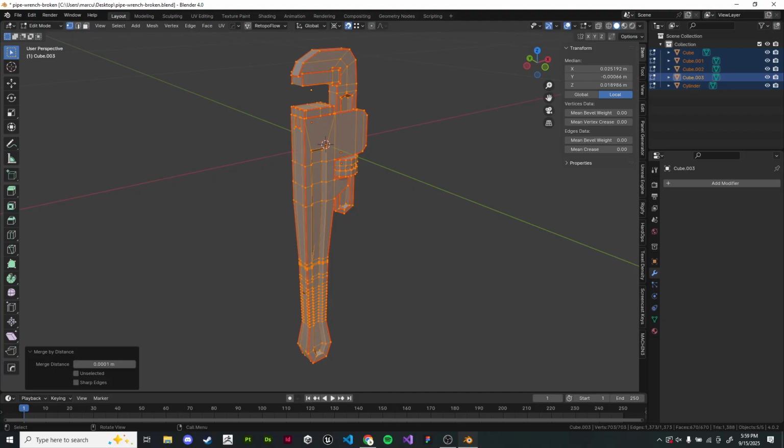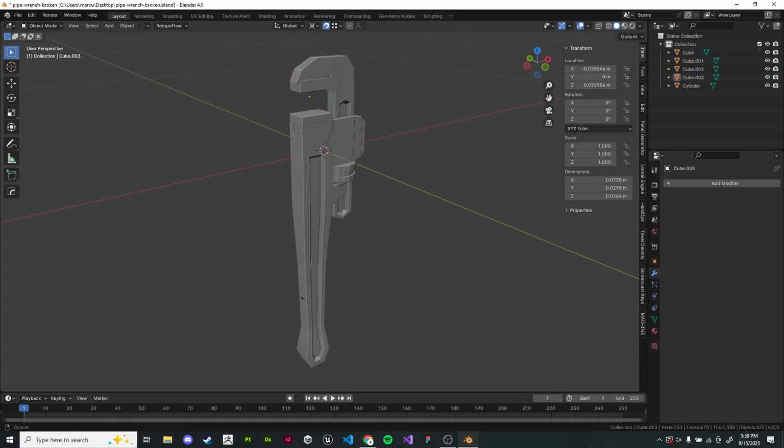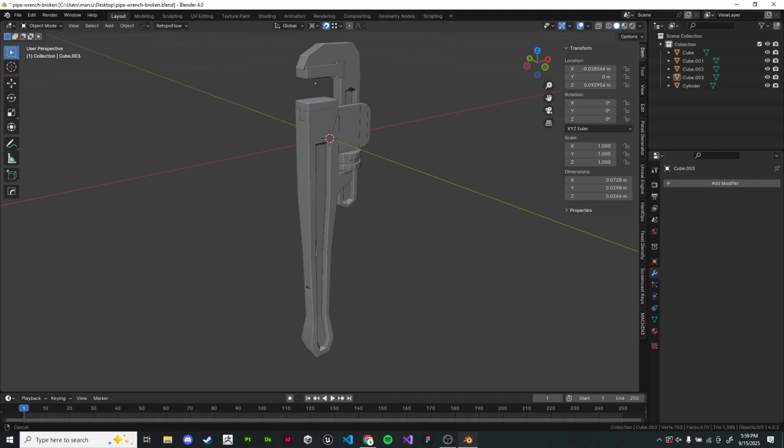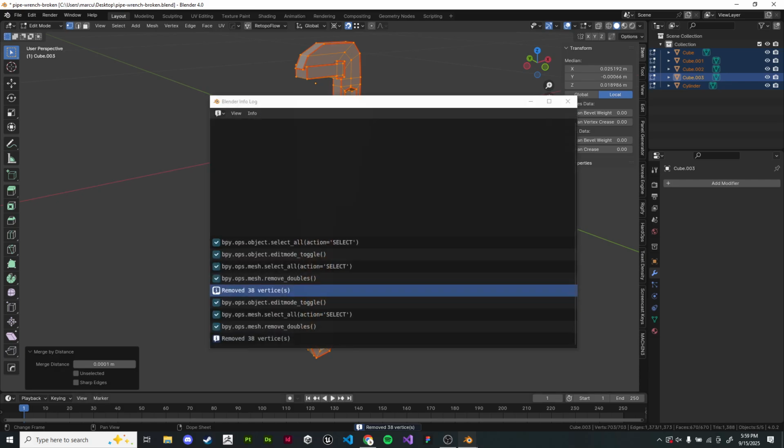I would firstly check the normals to see if there are any flipped ones. Let's check the normals. Yep. Which menu did you just go to, to check how many vertices you actually removed? That was the console. It's just a little pop-up down in the bottom. So if I undo that and then redo it, down here in the bottom, there's a little pop-up. If you just double-click it, it opens the console.